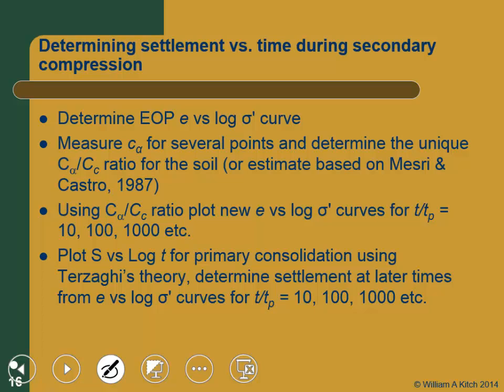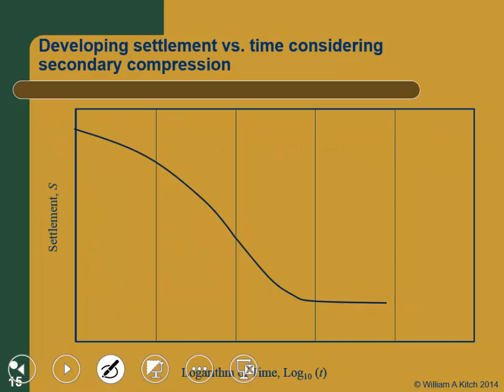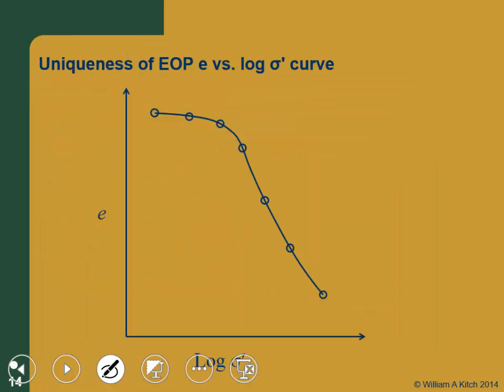And realize the C sub C is going to be changing along the e-log-P curve, right? You're going to start off in reload. Let me go back here. This is probably why I put this here. So up here, when I say C sub C, I'm just talking about the slope of the curve, whether it's in a reload section or so. Up here, this slope is going to be very small, so the C sub alpha is going to be very small. And when you get to here, C sub C is increasing, so if you believe that C sub C over C sub alpha is constant, C sub alpha is going to increase.